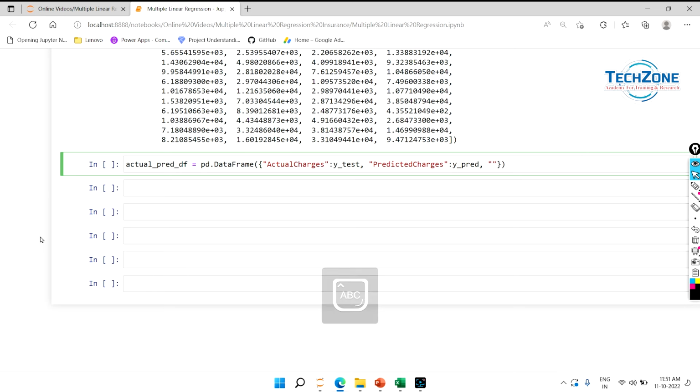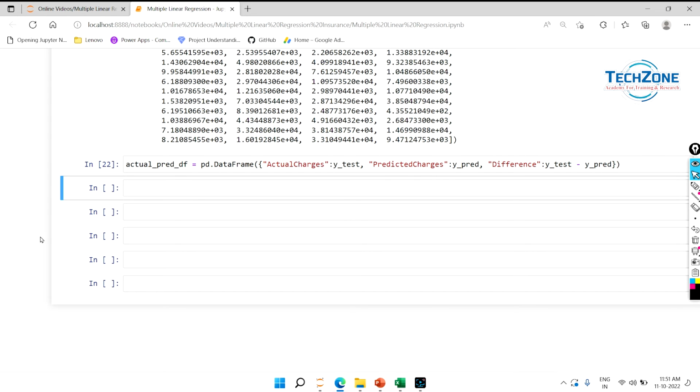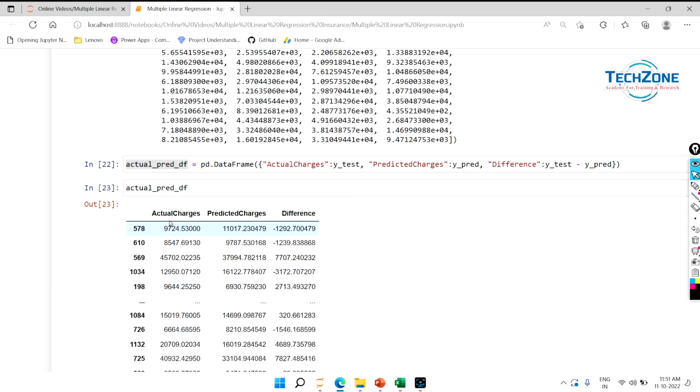Let us go ahead and find the difference of actual and predicted values, so this is y_test minus y_pred. Let us execute this. Great, so see here, these are the actual values, these are the values predicted by our model, and this much is the difference. I hope this is clear.